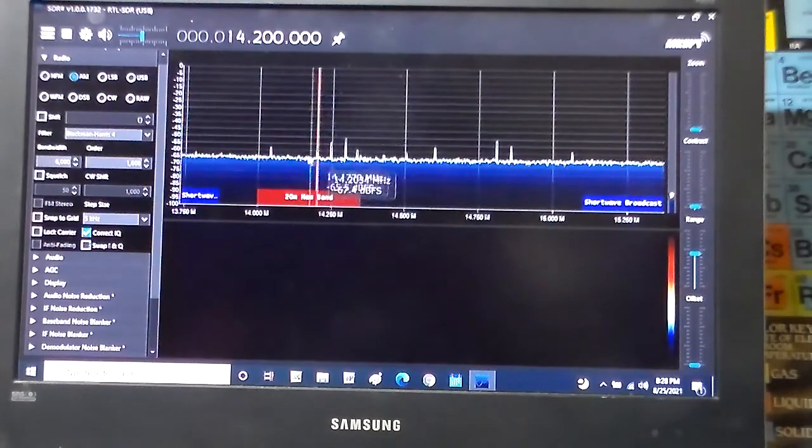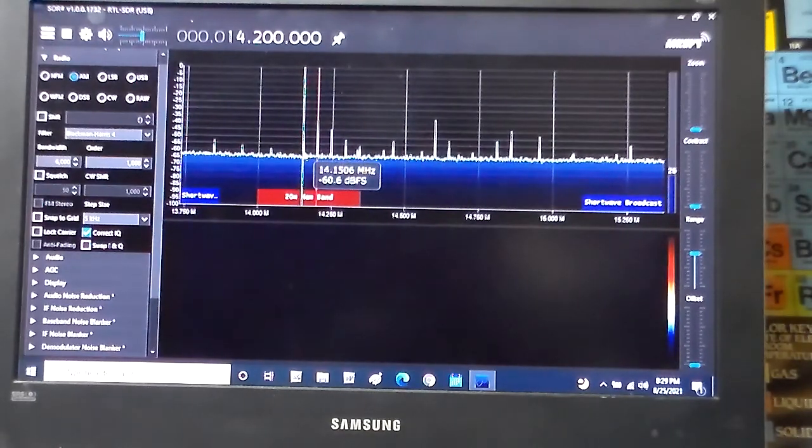Yeah, it's telling me the floor is 66 something, so we're below that. So let me bring it up to about 60 and we'll watch that spike. If you can see what I'm talking about right here in the red, there's a little spike. So when I bring this up, let's see, amplitude is minus 63. Okay, so that was definitely it.